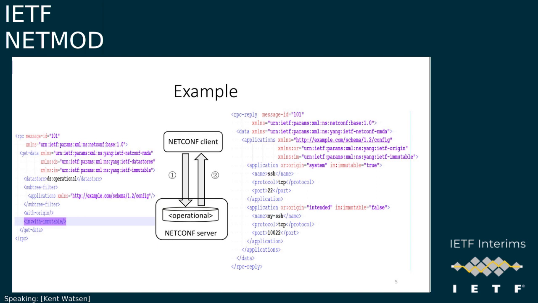And also to Jan's point about an application being mutable, but the descendant node being immutable false, I think the draft might refer to this as overriding. A similar example is a loopback interface, which is fixed by the system, so it's immutable true, but the MTU of the interface is allowed to be modified, so the MTU is overridable and hence immutable false. Another example: a system must have a user called root, immutable true, but root's password, a descendant node, needs to be modifiable, so it's immutable false.